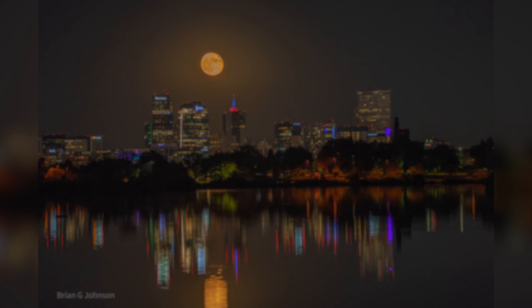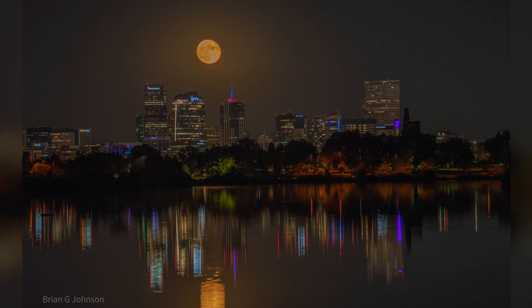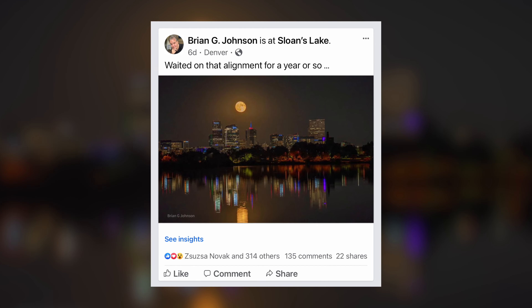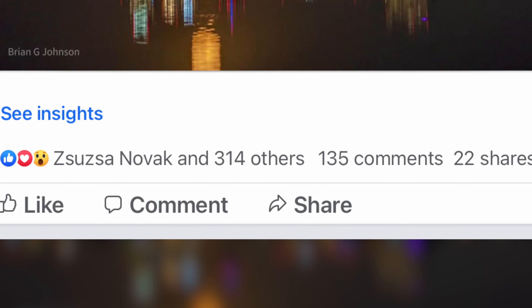In this video, simple camera hacks I use when photographing the moon. Hack number three is my favorite because it focuses on the most important thing — and if you get this right, people will absolutely love your photos, even if you make some serious mistakes, like sadly I did on this particular night. For example, this photo was rejected by a popular stock photography site mentioning noise, grain, artifacts, and more — and yet that same photo was liked, commented, and shared on social media hundreds of times. So let's jump in.